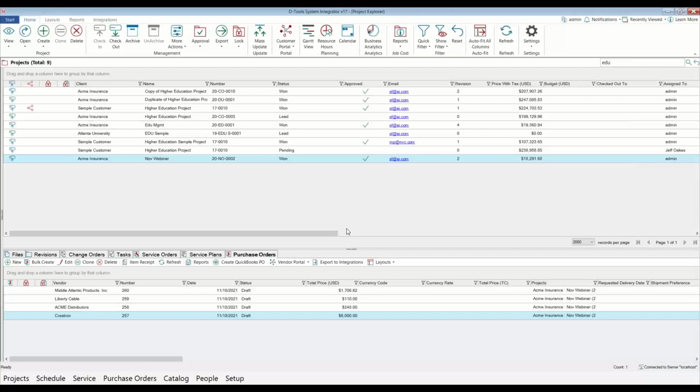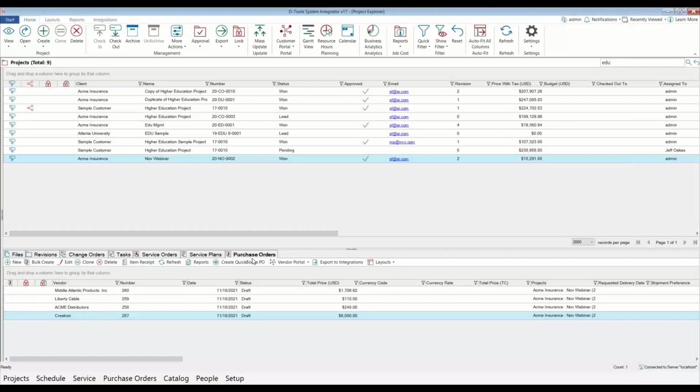So you go in, you do it, and then when you're ready to dispatch it out, you can just come in here and send this out to the vendor. Once that gets published out, that vendor gets the PO. Later on, we can come up here to our item receipts, and we can receive the items as we get them. At that stage, you can scan in things like serial numbers and MAC addresses, and keep track of everything. This will all keep track of your equipment job costing reports too. So we're tracking everything as stuff goes in, comes out, and what we've actually paid versus what we estimated.